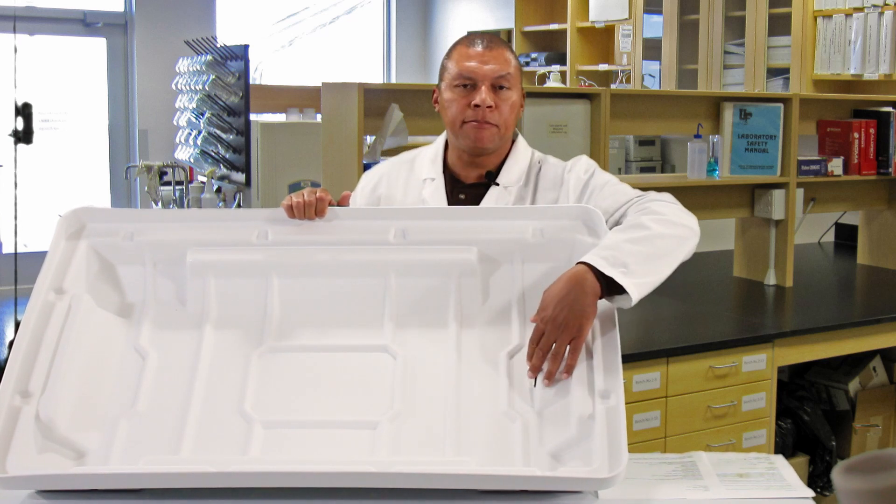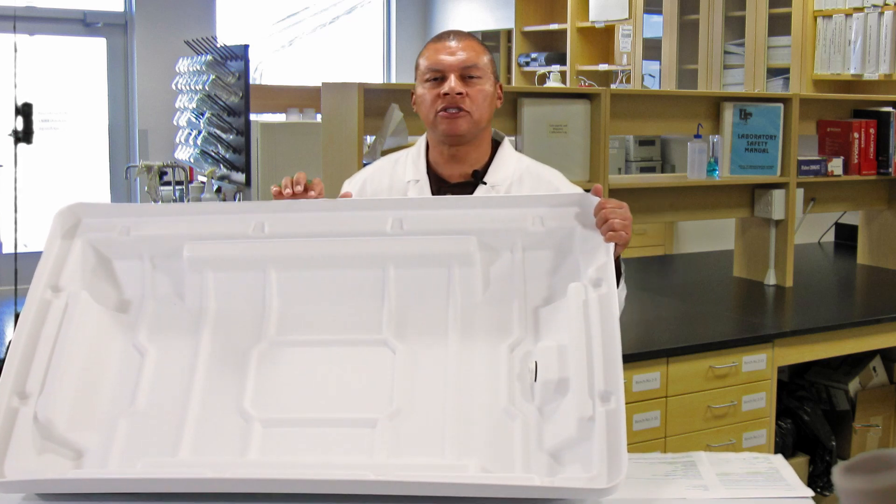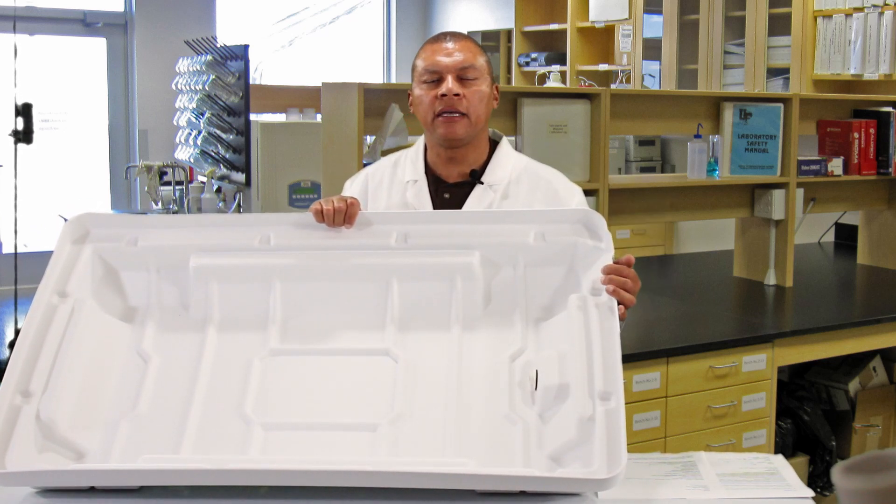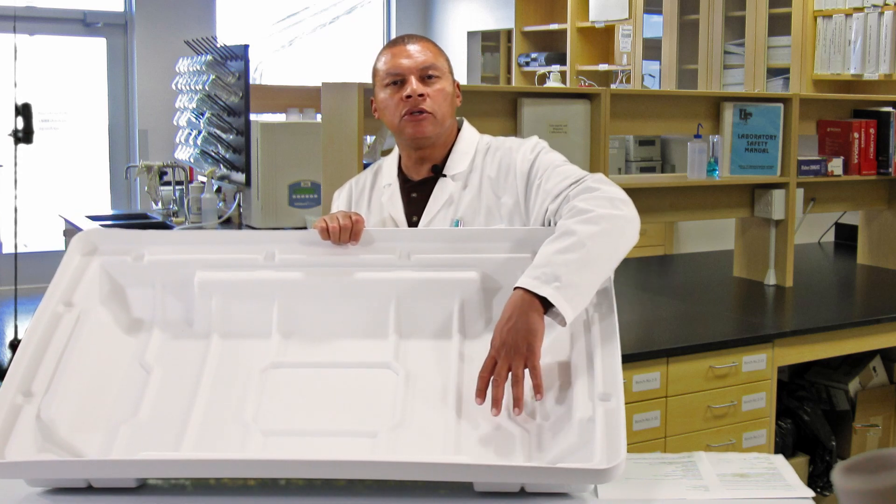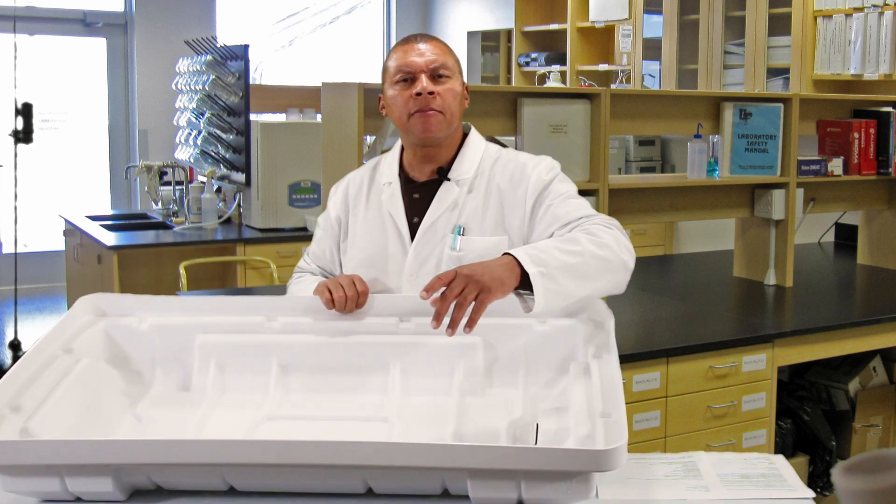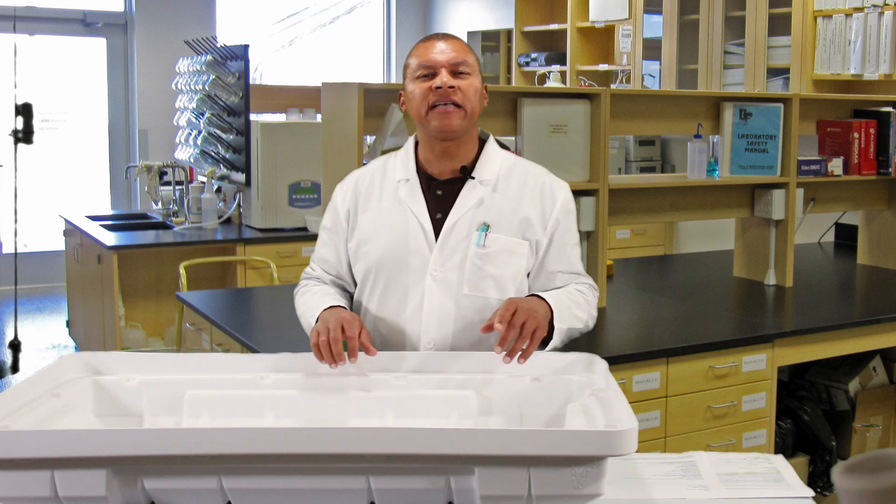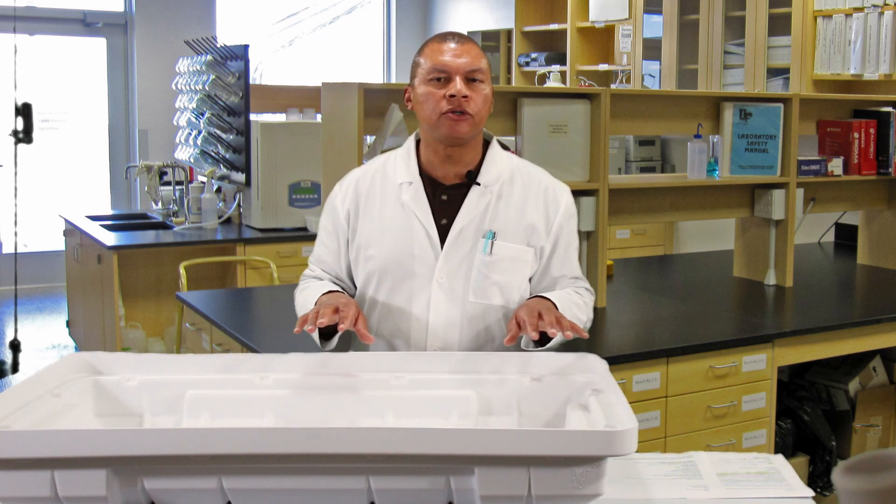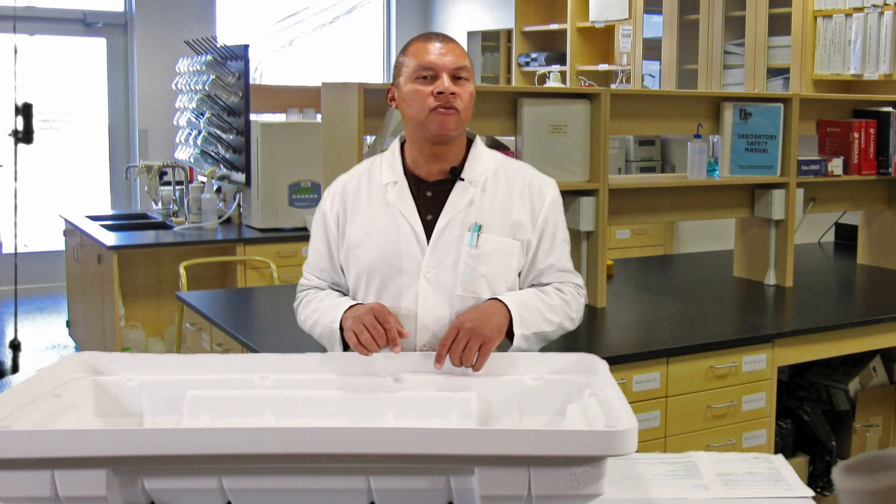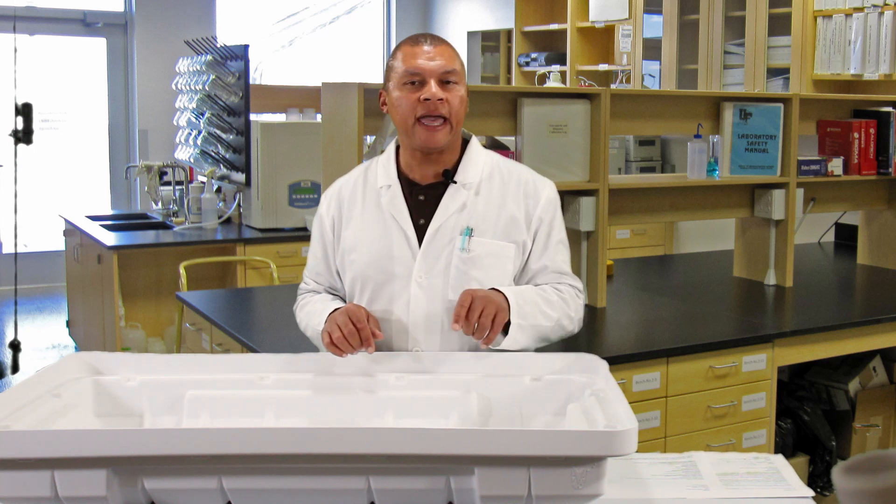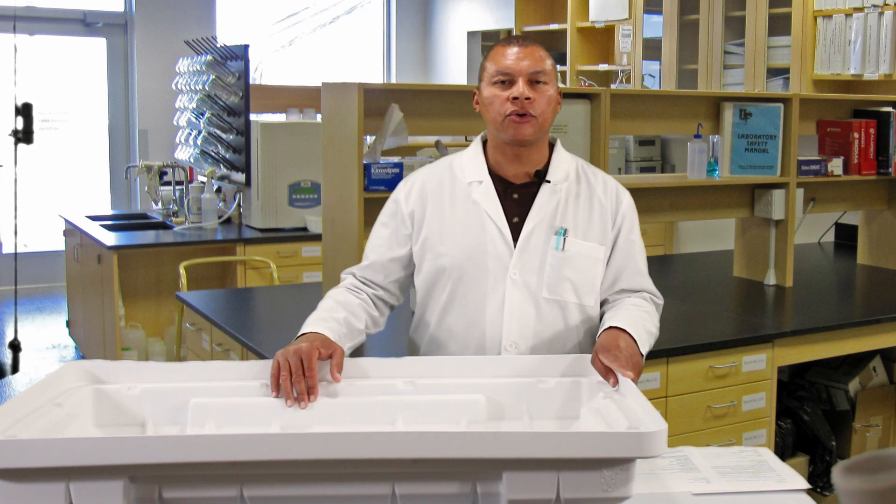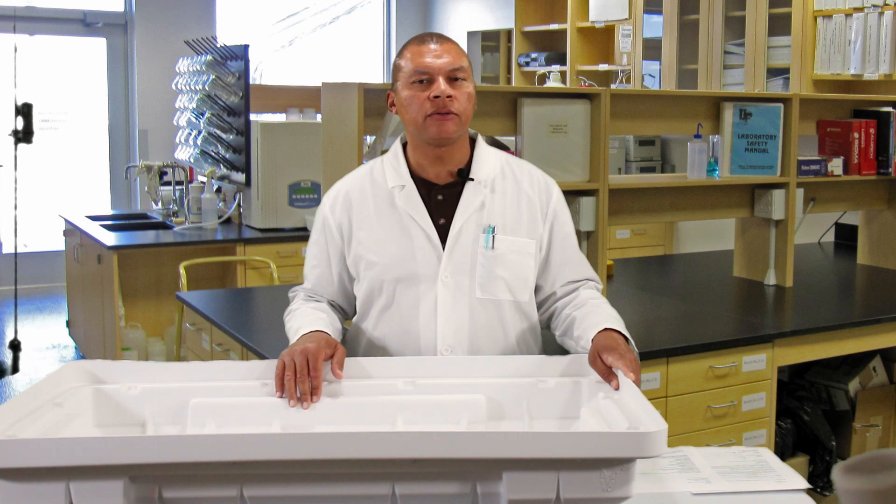Another nice thing is that this has already a built-in drain, but I'm not going to use this built-in drain. And the reason why is that this drain, if you notice, is on the side and it's too high. So the water will have to build up or the nutrient level will build up too much in this area before it will exit. Remember, we want a grow chamber that will exit completely of all the nutrients that were used so that there's nothing stagnant inside the system. This way it will promote a healthy environment for your plants. So if you're wondering what this one here is called, this is called an Easy Cloner and it is the low profile version.